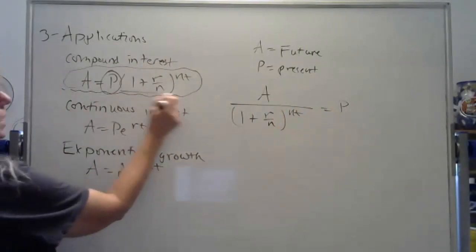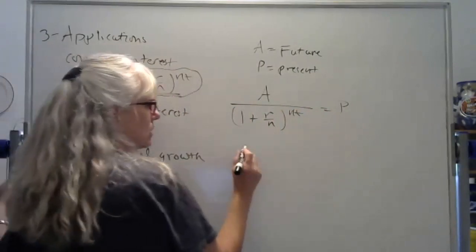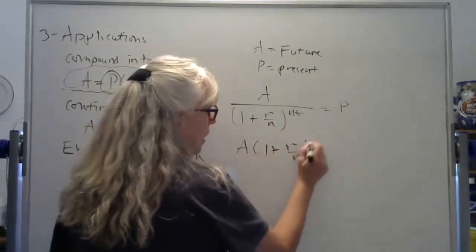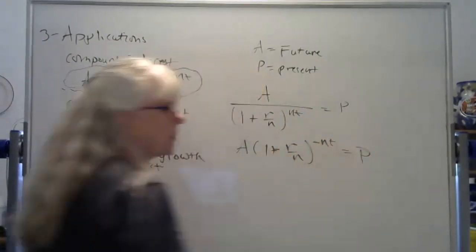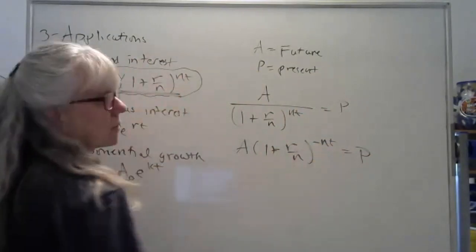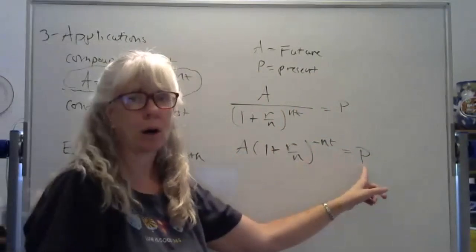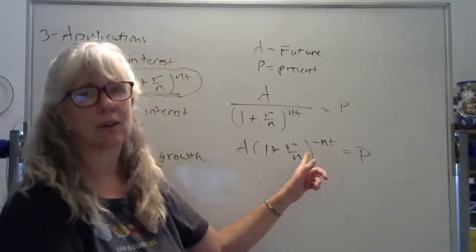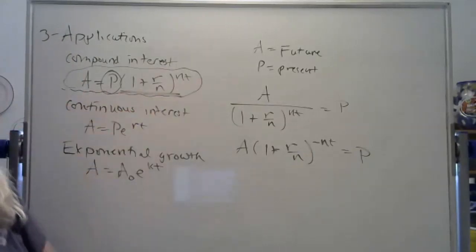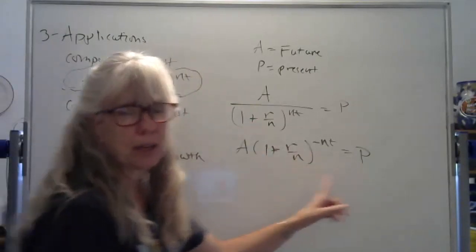So does that make sense? If I just divide both sides by this, it would move it over here. But if I want to rewrite this so it's a little bit more user-friendly, then I can take the stuff in the denominator and give it a negative exponent to bring it up. So the only difference between the two, literally looking at them, is the sign on that exponent, right? So what this is saying is if you're starting off with a bigger quantity and you need to get it to a smaller quantity, you give it a negative exponent because it's a decreasing function. If you want to start off with a smaller quantity and get it to a bigger quantity, then you need a positive exponent. So that's why it has a negative on the NT, is because you're looking for the current value given a future value.